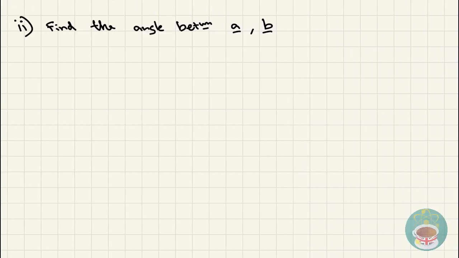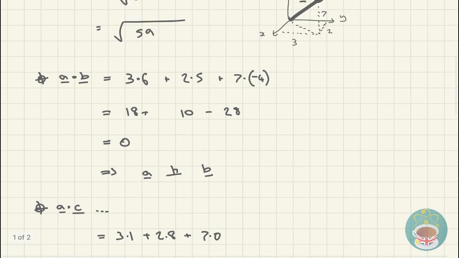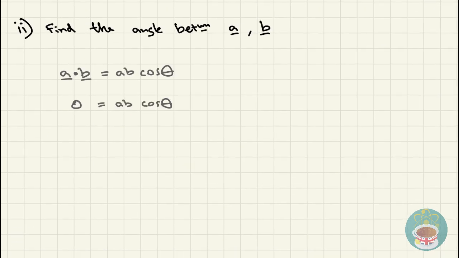For the second question, we're going to find the angle between A and B, which you do by this identity: the dot product of A and B equals the magnitude of A and B times cos theta. But this is a little bit of a trick question, since earlier we already discovered the dot product of A and B, and it was 0. And that means that the angle between the two has to be 90 degrees, because cos of 90 degrees is 0. And we can see at a glance that the magnitude of A and B is not going to be 0.